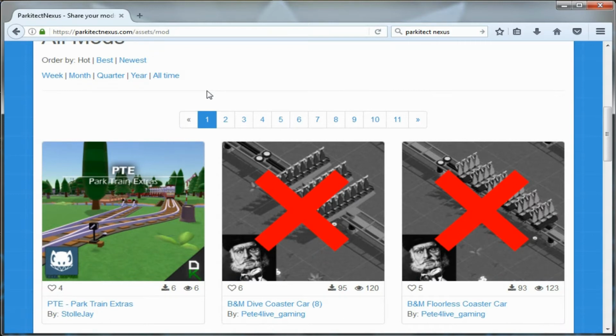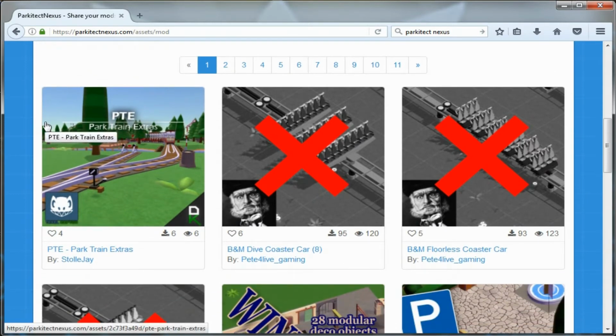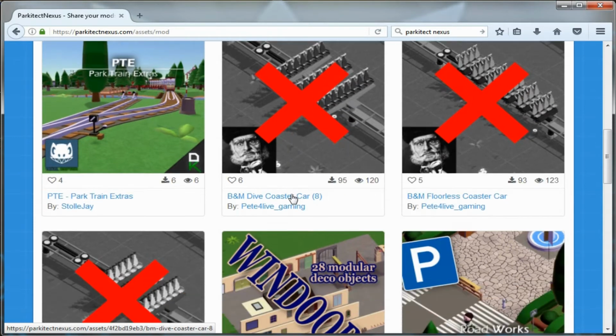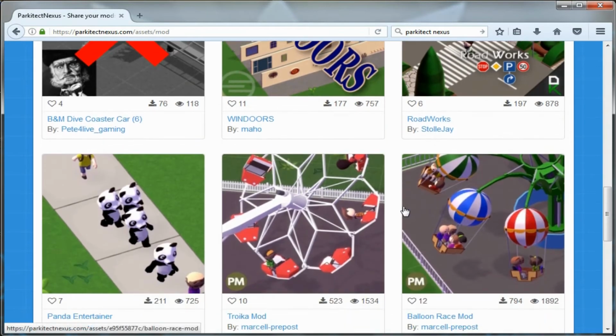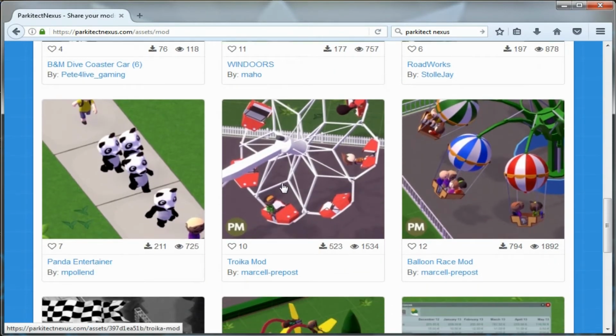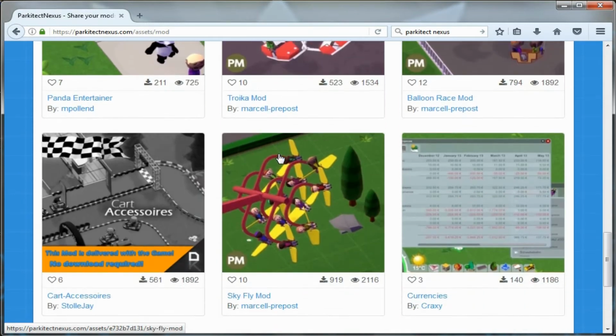So here's a quick overlook of just some of the mods that you can get. A couple of these are quite new actually from last time we've been on, so here we go. So the different types of trains and cars for coasters. You can get different modding and scenery items like windows, doors, and things like that. Roadworks. There's new types of rides which you can add in that edit certain aspects of rides and actually give you new ones.